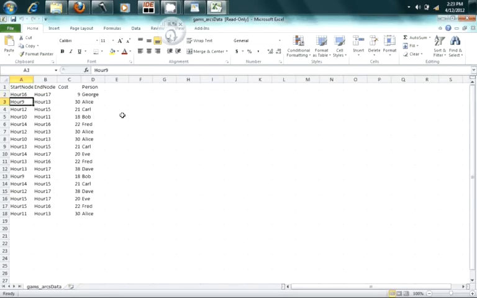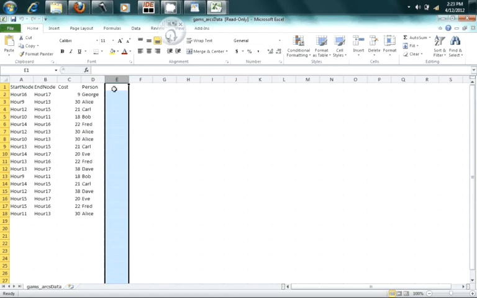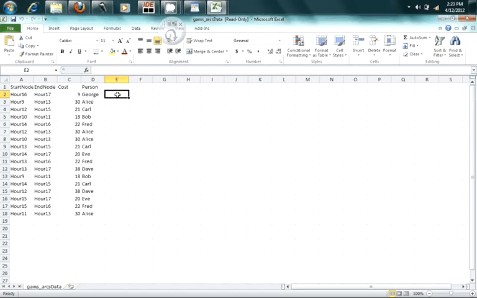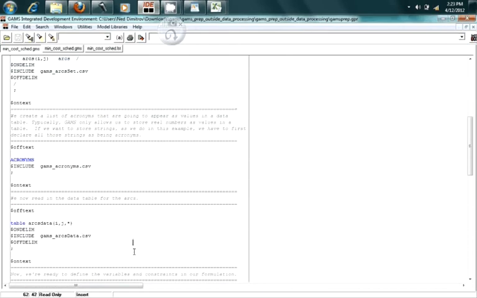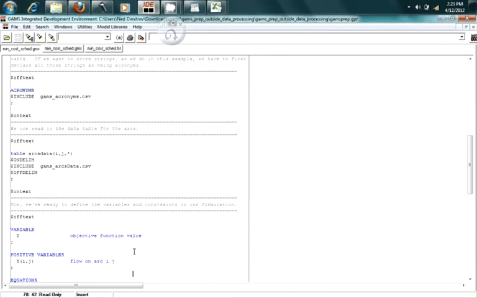So here it is. Its first column is a node, its second column is a node, and after that we have an arbitrary number of other columns. So for example, here's a cost column, and we're associating a cost of 9 with this arc, and we're associating a person, George, with this arc. And if we wanted to, we could create some more columns here. So for example, I could have a fuel usage column if I wanted to, and then with each arc I would associate some kind of fuel usage. So now we've read in all of the edge data.